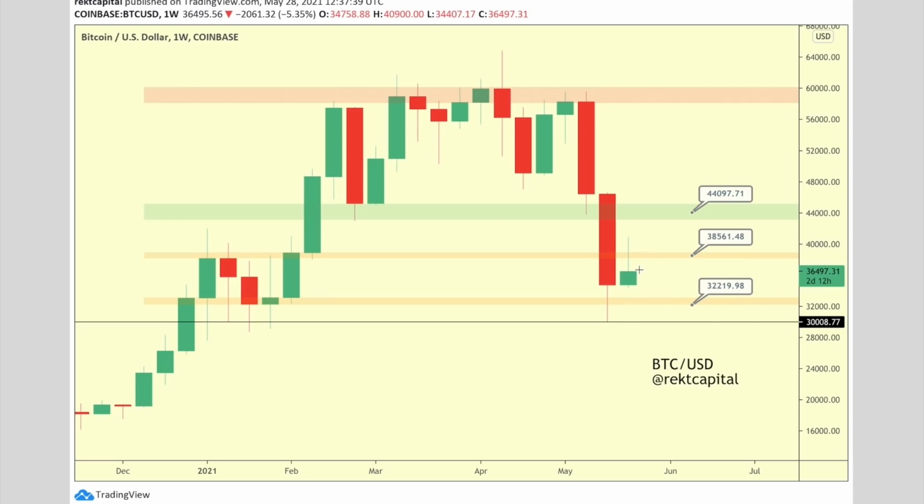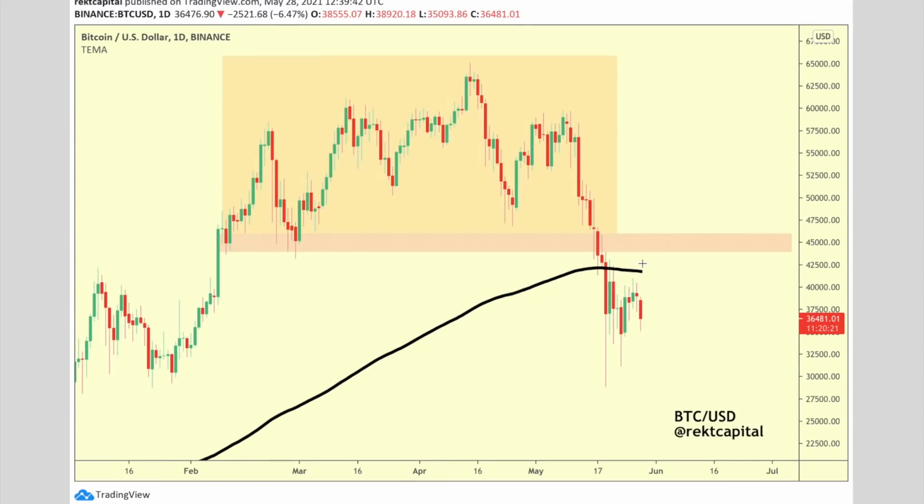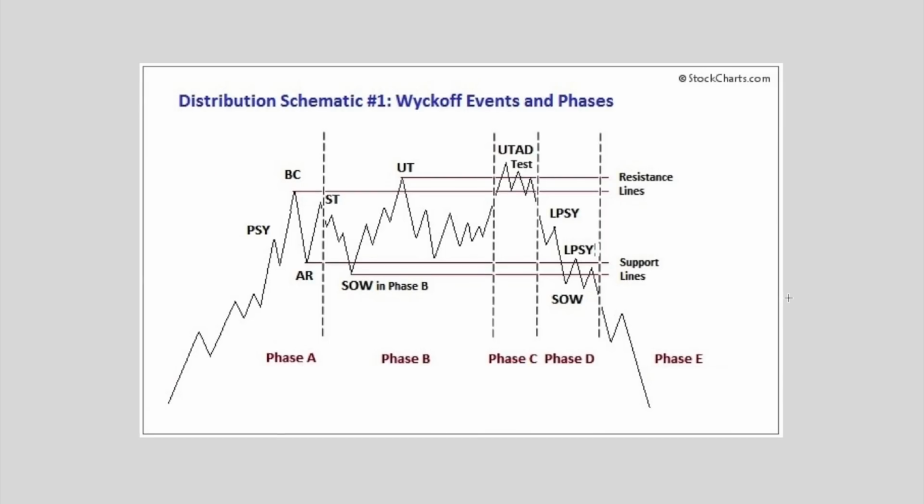So this weekly close is really important, because a weekly close above 38.5 would enable Bitcoin to rally back to 44k, and it's not setting itself up at the moment for that, but that's indeed what needs to happen for that Wyckoff distribution range LPSY phase to occur, just for us to understand whether that's a fully confirmed distribution range, because at the moment it's an unconfirmed distribution range, and we can't be sure about further downside happening without that confirmation.